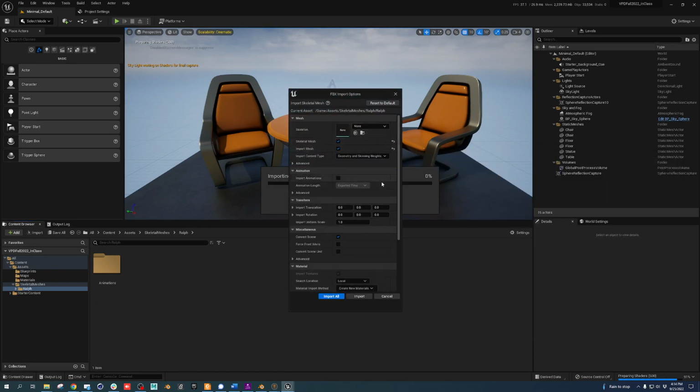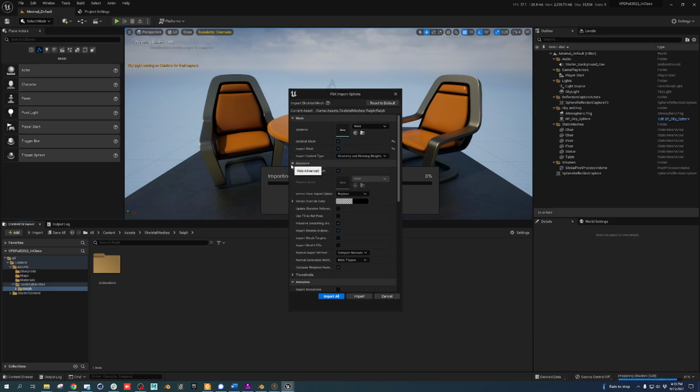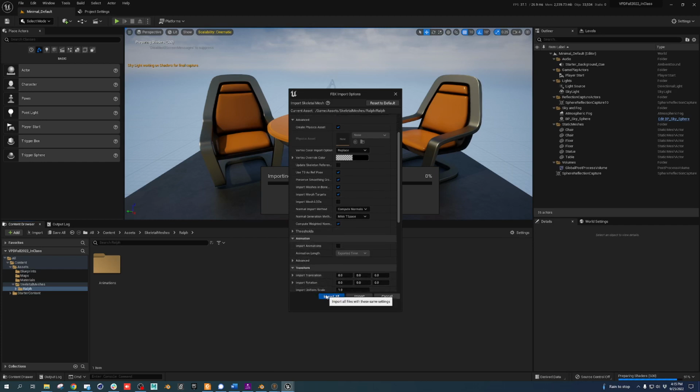We don't have a skeleton already. That'll become something we do when we get the animations. I think the default should be fine, except for underneath the advanced. You see, I'll twirl that down. I'm going to say use frame 0 and then import morph targets. Not essentially important right now, but it will be later. It's a good habit to get into. This is bringing in the facial animation features. Import all, doesn't matter. We don't have any animations yet, so import all.